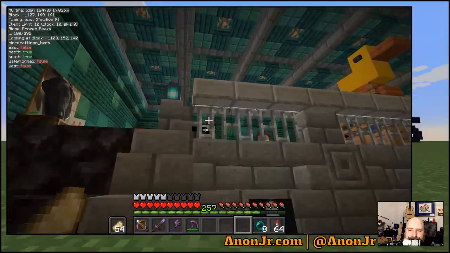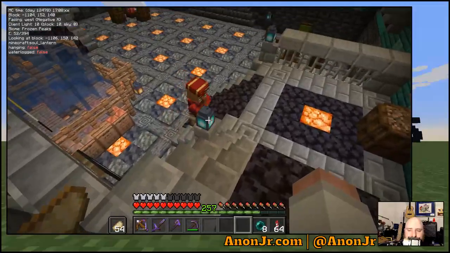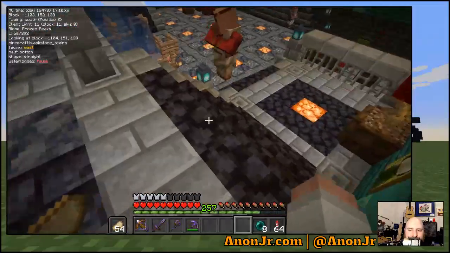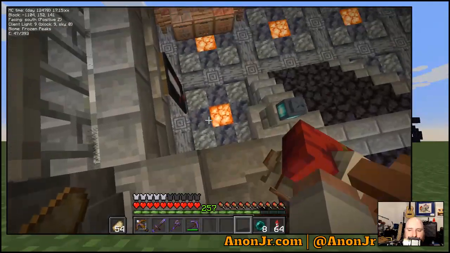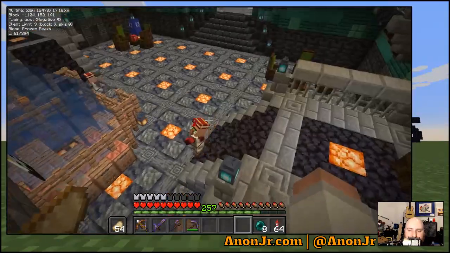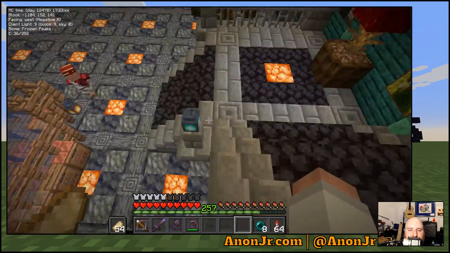I still need a safety railing of some sort over here because they are still managing to get on that post and fall and take damage. Some of them are even, for some reason, falling off of here. Yeah, see, like that. Dude, there's stairs. They're right over there.